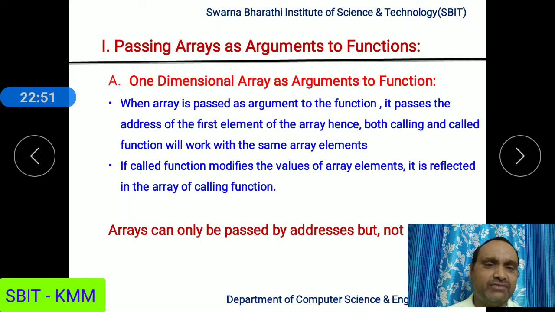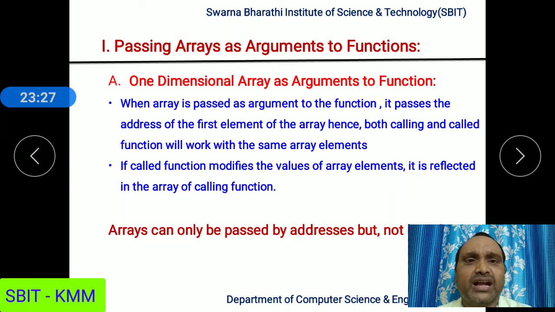First element, then the second element, and in the next location the third element, and so on, they are stored. So when you are passing an array as an argument to the called function, indirectly you are passing the address of the first element of the array. It is nothing but pass by pointer, pass by address, or pass by reference. This is the concept that we discussed in the last class. When you are passing the address of the elements, both the calling function and the called function work with the same values.